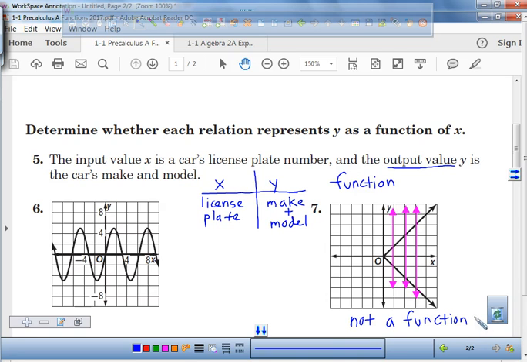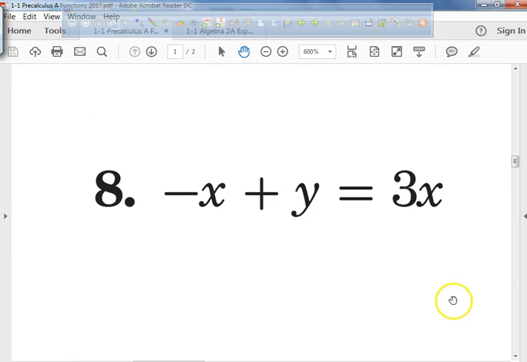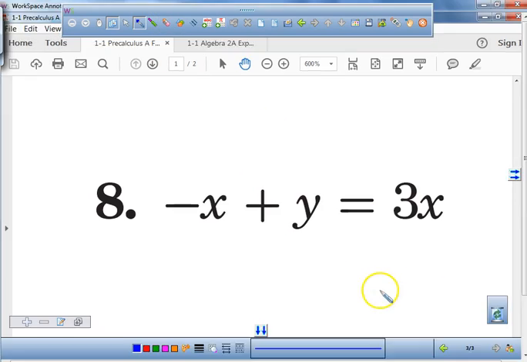So on your assignment, to let me know that you're actually thinking, draw in some vertical lines and show that you know that it's either crossing once or more than once. Okay? So anything more than once is not a function. Now in problem 8 and 9, it's asking you, is this a function or is this not a function? It's a pretty simple one. All we would have to do to solve this is do what to both sides? Just simply add an x over here, add an x over here.